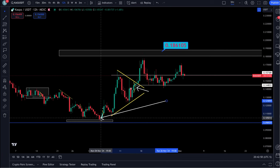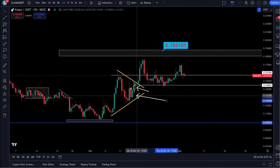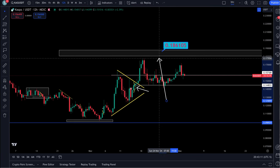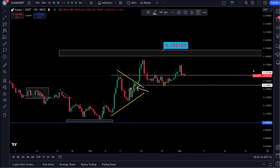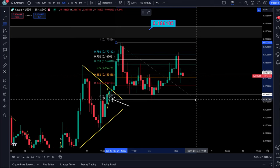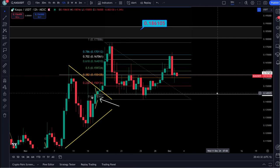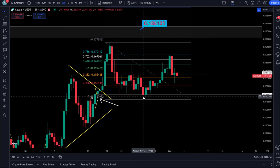With CASPA, we pulled back down to the box where there was only one more target it could have gone to — and that was lower. We hit our first target, ran up into the wedge, broke out of it, and were looking for around 18 cents. It ended up coming up to 17.8 — just a hair short. On a 12-hour chart, putting a Fibonacci on there, you can see it made it right up to the 786 and got rejected. Now we'll look at where this pullback could go — maybe we got a one-two and we're starting to the upside.